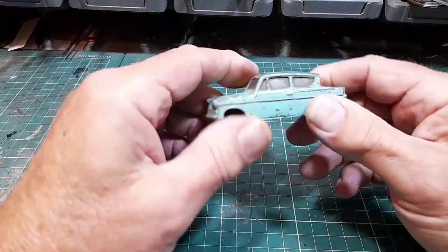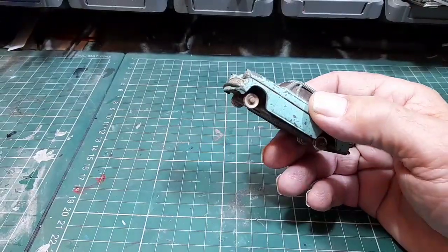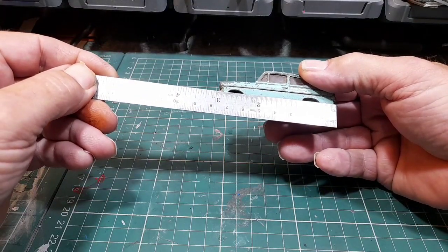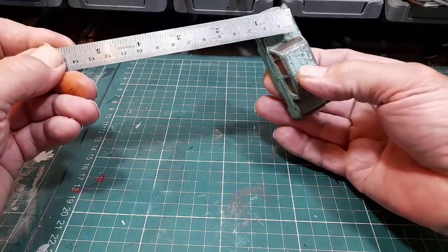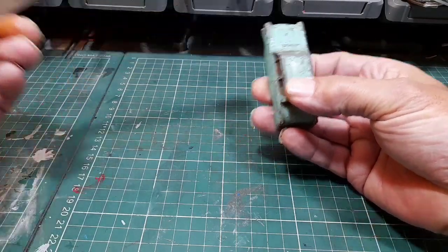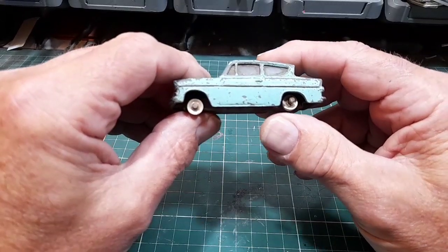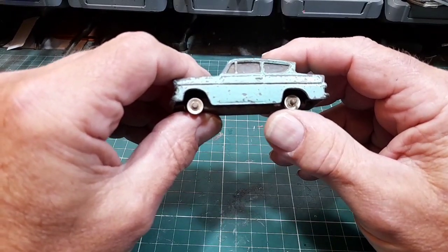Here we go then. Right, tiny little car this, not very big. We're looking at probably 3 inches long, 1.25 inches wide. So it's not a big car. These will be 12mm treaded wheels on here.